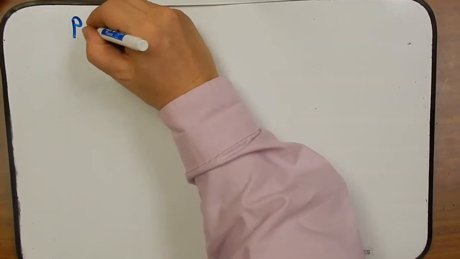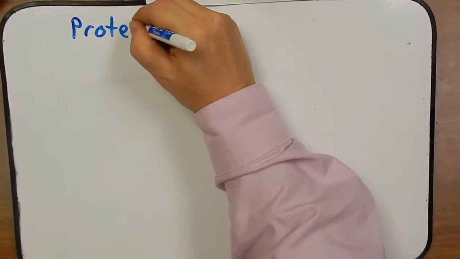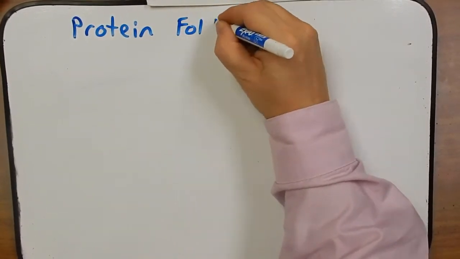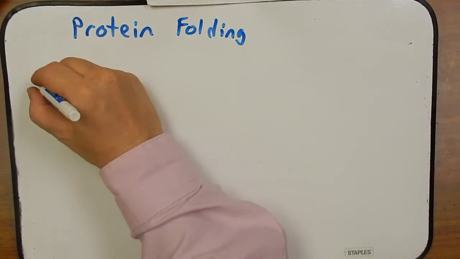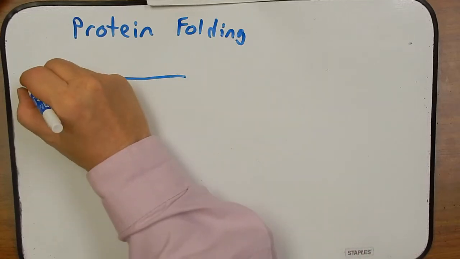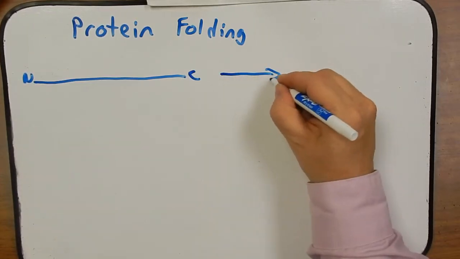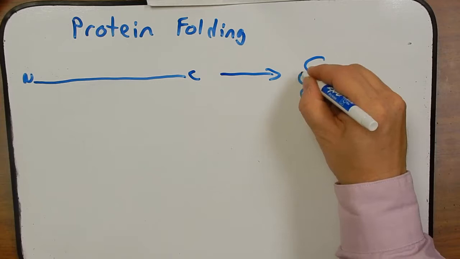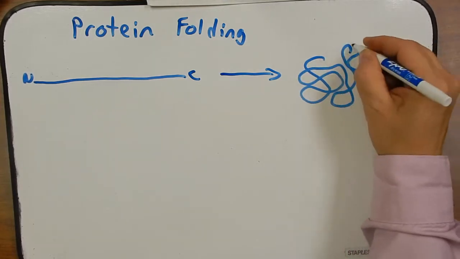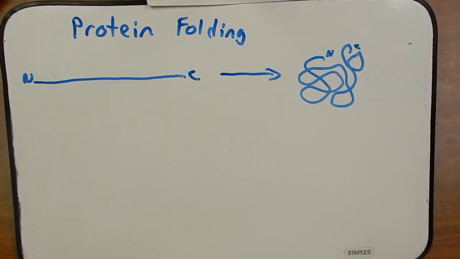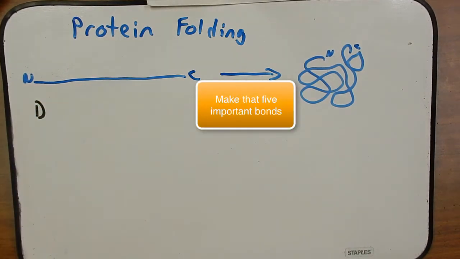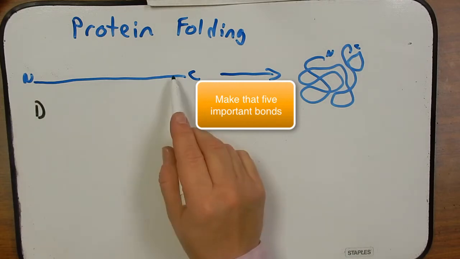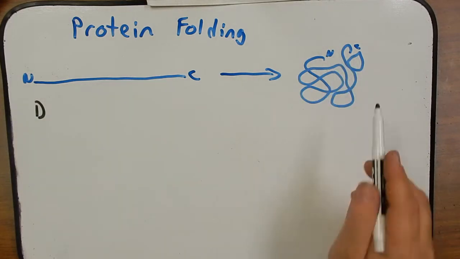In this podcast, we're going to talk about protein folding: the importance of it, how it happens, and what happens when it doesn't fold properly. We're going to talk about how we have this linear piece of protein and how this will eventually fold up into a mature protein. As we begin this discussion, I want to talk about 4 important bonds that occur to allow us to go from this linear structure to this fully folded protein.